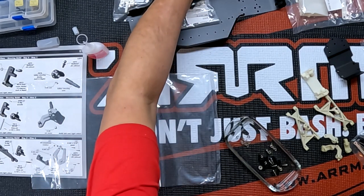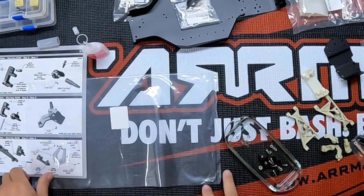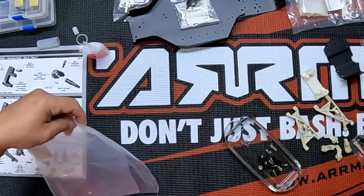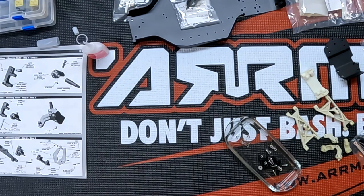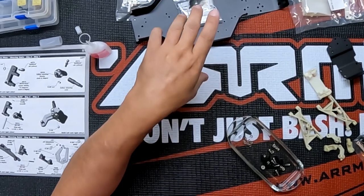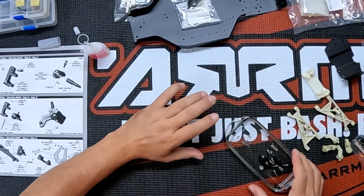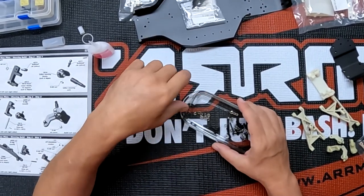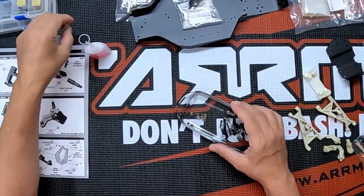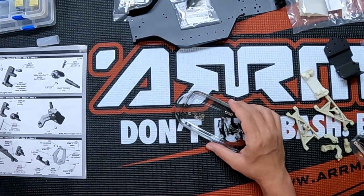Set that to dry over there. I'll do the same thing with the rear one, and that'll make it a lot stronger. You'd be really surprised. It'll still flex a little bit, but it'll reduce the amount of flex that fiberglass piece will have. And it'll prevent it from splitting and delaminating down the road, which it could do. So that's all good things.